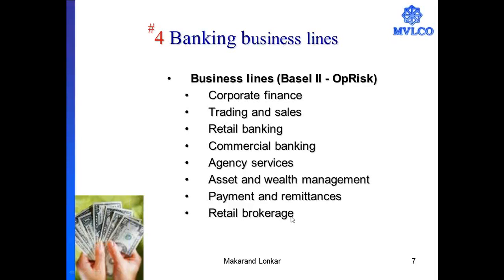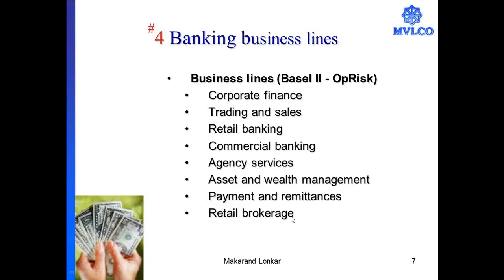The second point is trading and sales. In trading and sales, we will be buying and selling investments. So basically it's the treasury. Popularly, trading and sales is mainly the treasury of the bank. Herein, we'll have two basic divisions in a treasury. One is a domestic treasury dealing in domestic markets like domestic currency, domestic equity shares, domestic bonds, etc. And we'll have a forex treasury. In a forex treasury, we'll be carrying out mainly foreign exchange related transactions.